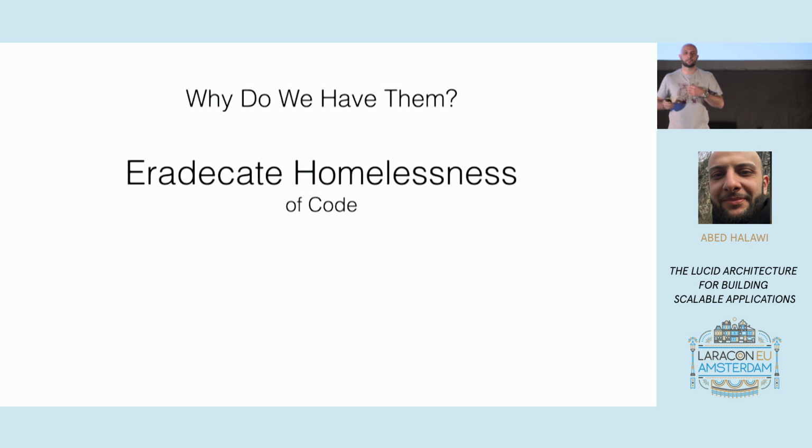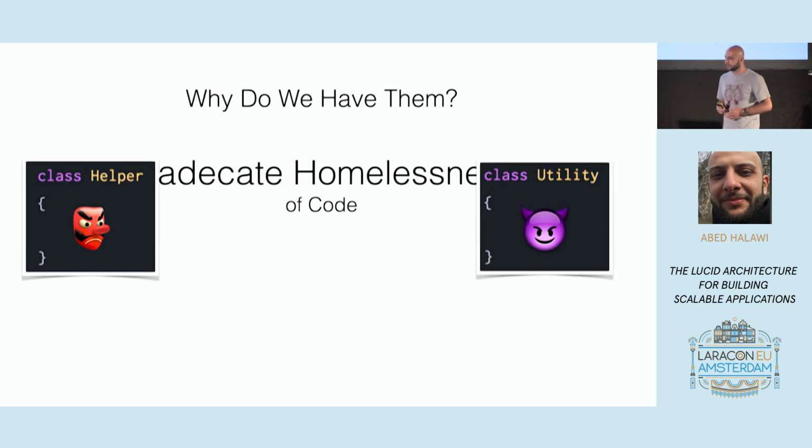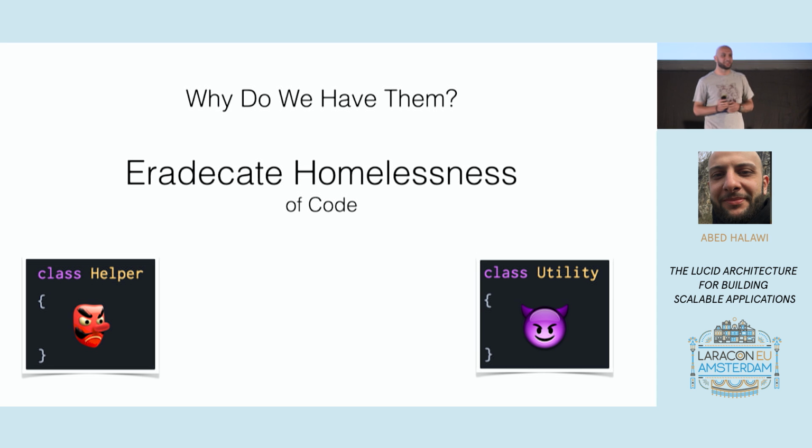Another reason is so that we can eradicate homelessness of code. I call it homelessness because about these codes that we really don't know where they should go in our code, where to put that piece of code. We shouldn't wonder. This is like a ground rule. We should not wonder where to put that piece of code. Where do we write that class? Where does it belong? And I would like to highlight these two bad boys in our code, the helper class and the utility class. These classes that we really don't know what their responsibility is, they violate every single aspect of the single responsibility, right? Because they are so vaguely named that you can stuff any kind of functionality right into it.